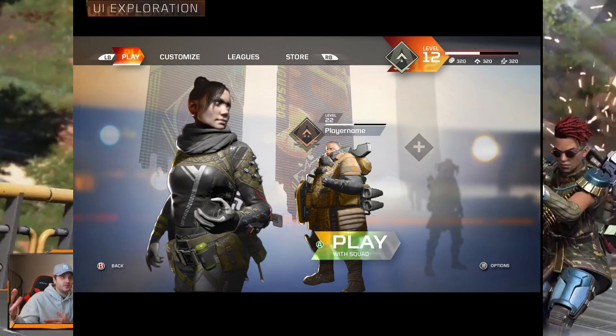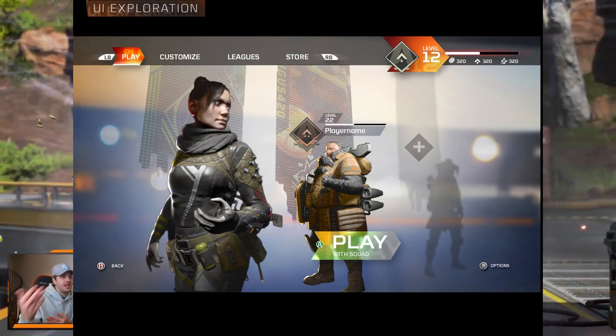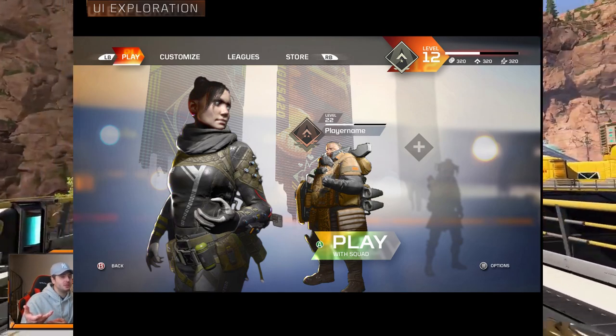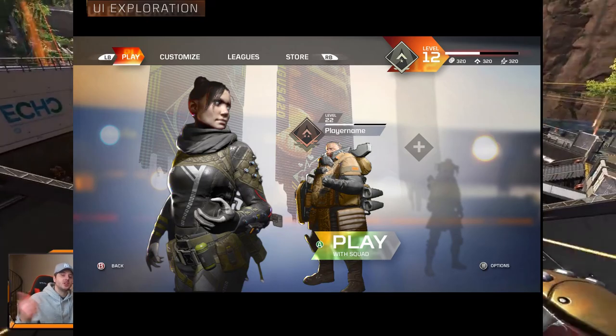The Wraith looks good for sort of mobile graphics. You can also see your sort of level plus your Apex coins and crafting materials in the top right. But again, who the hell is this fat dude? If any of you guys know who the fat dude is, comment below.